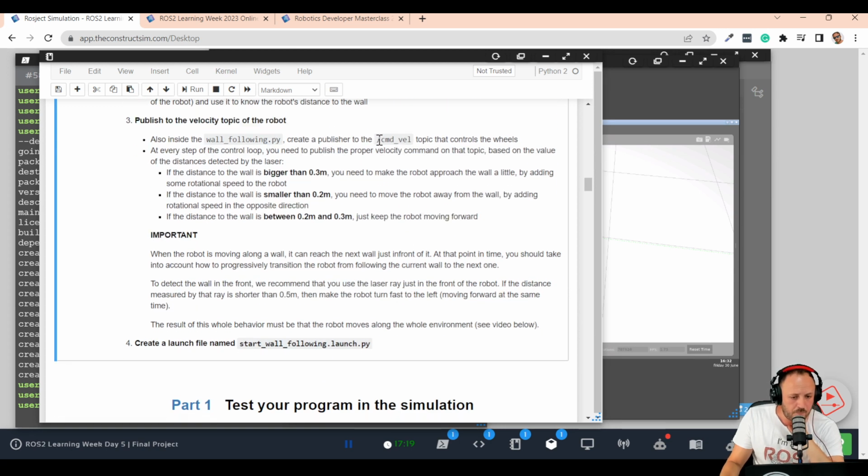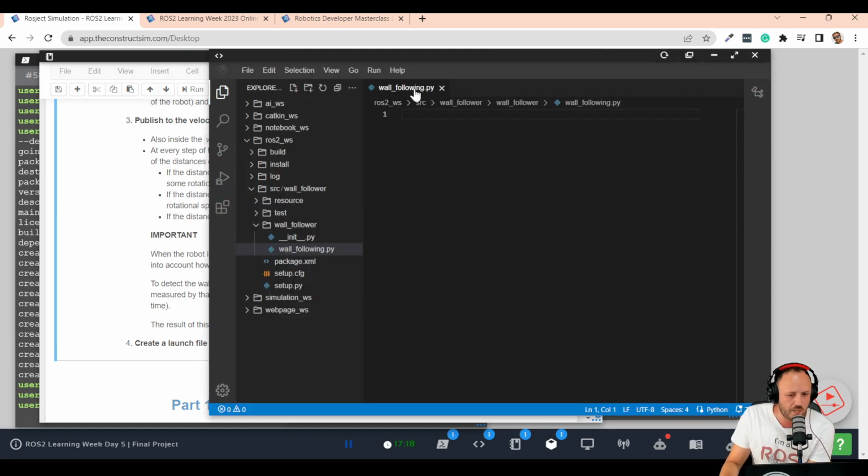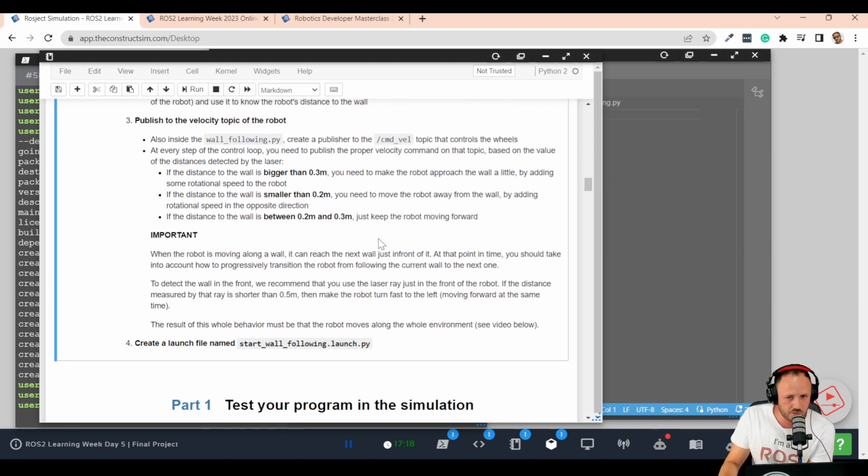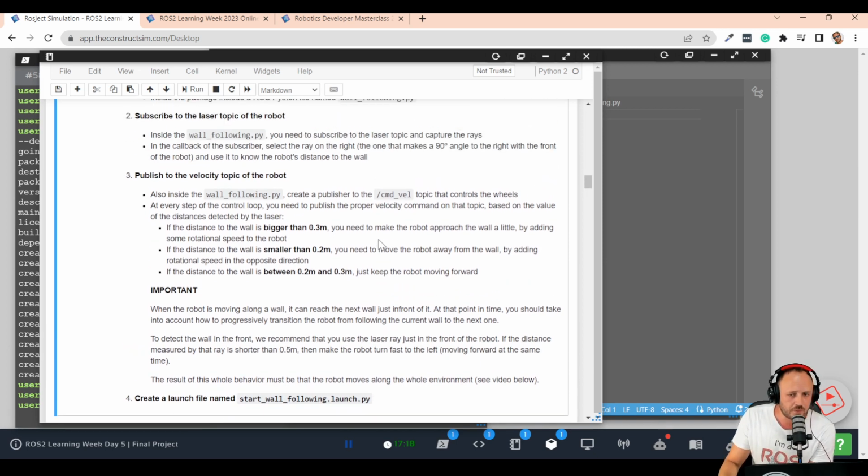And we know already that velocities are going to be published inside the cmd_vel topic, yeah? So we are going to have to create, also inside this wallfollowing.py script, a publisher that publishes twist messages into the cmd_vel topic, yeah? And I'm going to publish these velocities depending on the readings that I get from the laser, yeah?